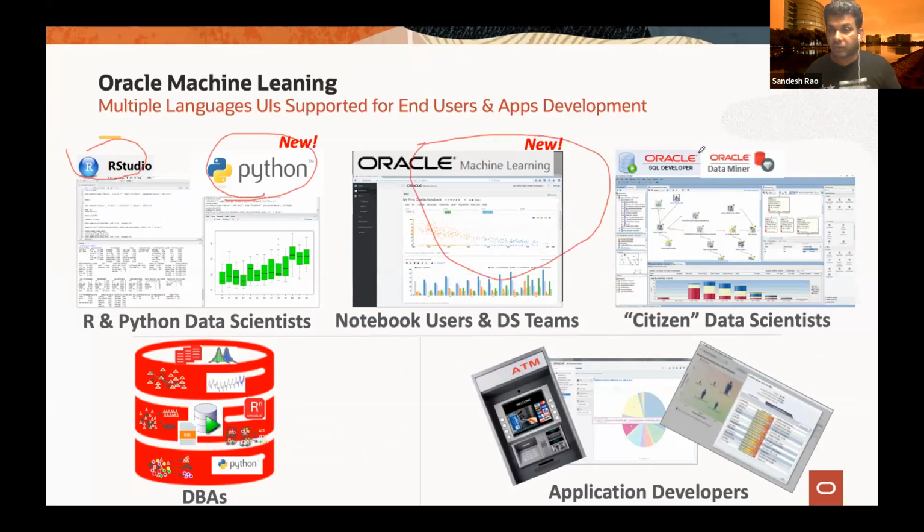If you use SQL Developer, there's an option, a plugin here called Data Miner, which will have all sorts of modeling and interesting data previewing. This is a thick client that sits on your machine and you can do the same kind of things that you can do in a Jupyter notebook, except some people like Jupyter notebooks, some people like thick clients sitting on their systems. So these are just different kinds of UI and apps development that you can use to progress on this.